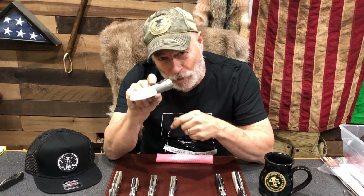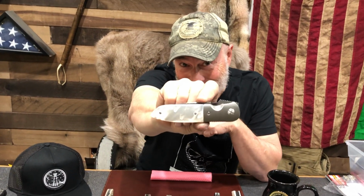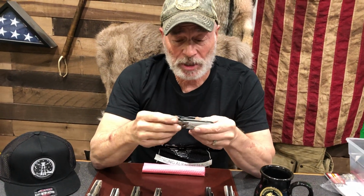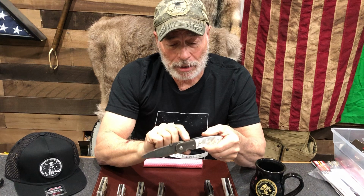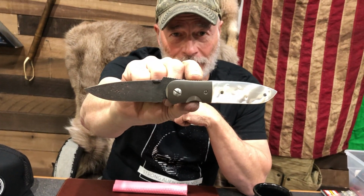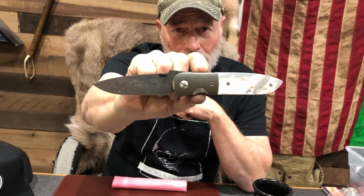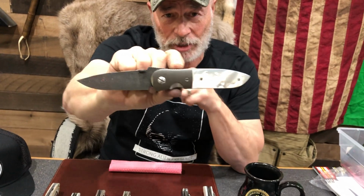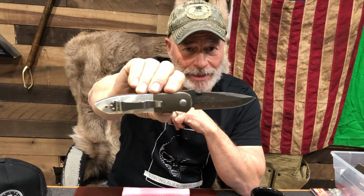And here's a special one. Who can guess what this knife is? Well, you don't have to guess, I'll tell you. I pulled this one out of the safe, and it's been in there for quite a while. Now, take a look at this. Kind of a strange looking blade on it. It's not ground on this side, like most of my 6s. It's ground on the other side.